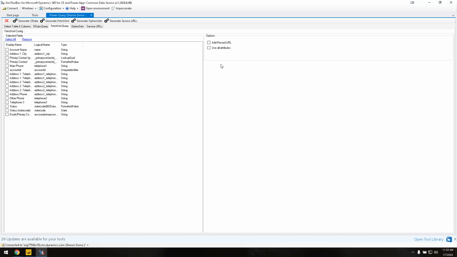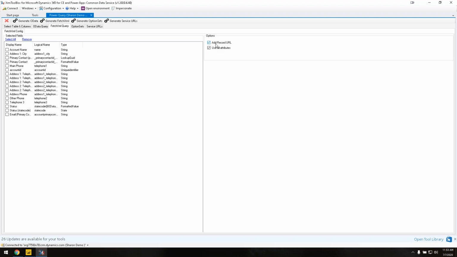I'm going to come over. I want to talk about these options. Now, I always click these, and the reason is if I don't click them and need them later, it's a real pain to get them. But if I click them in the front end and I don't need them, I can get rid of them. So let's talk about what they do.